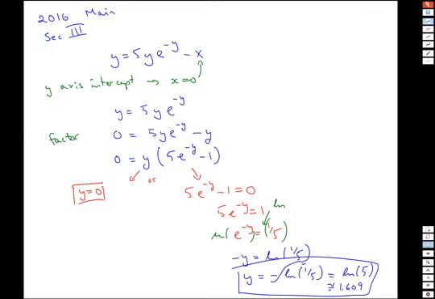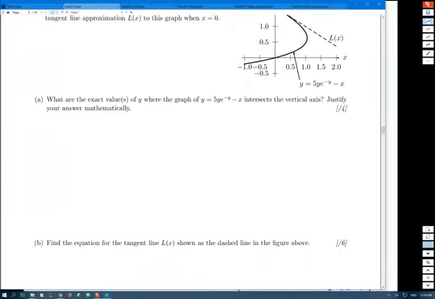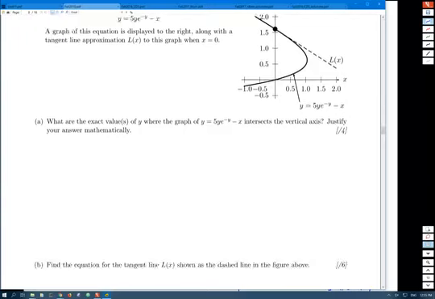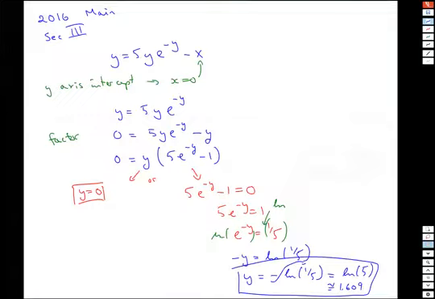So part B is where you get into the tangent lines. We are looking for the equation of the tangent line at the point we just found, x equals 0, y equals ln of 5. The major thing to do here is to avoid overthinking the question. You want a tangent line? Actually, you want any line, doesn't matter. The two things you need are a slope and a point. Now we already have the point. It's the point 0, ln of 5. So we're good to go for the point.